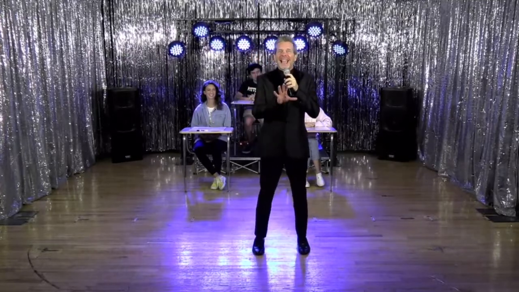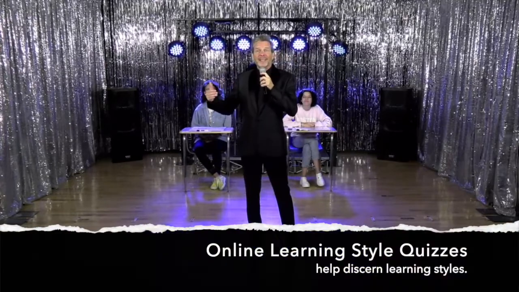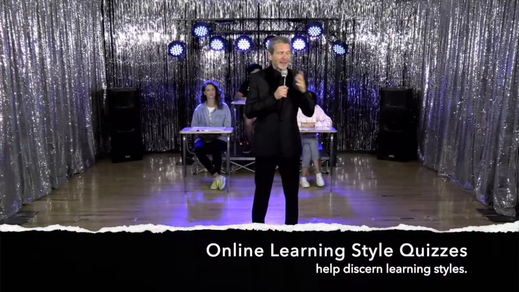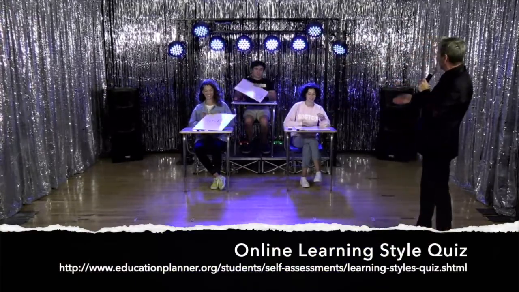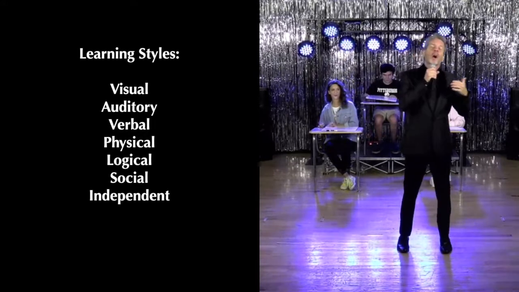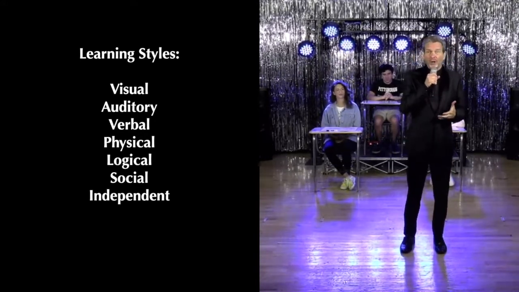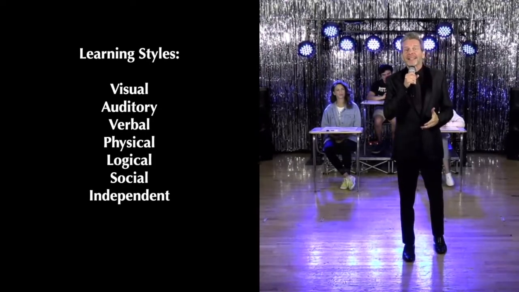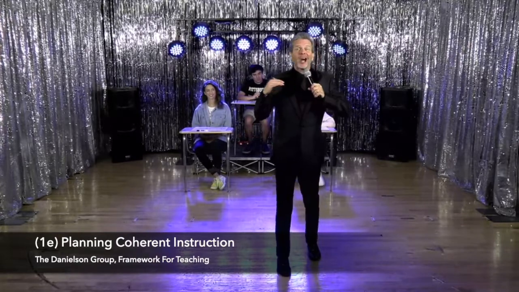And the best way to ascertain those is to have the kids take a learning styles quiz. It's very easy to find online. Some of them are only 20 questions. As a matter of fact, I had our actors take the quiz, and we came up with 3 specific different learning styles, which was great for this project. But you need to know if your kids learn in a visual way or more auditory. Maybe they're more verbal, physical, logical, social, or independent. The fact is that you've probably got all of those in your classroom at all the same time.